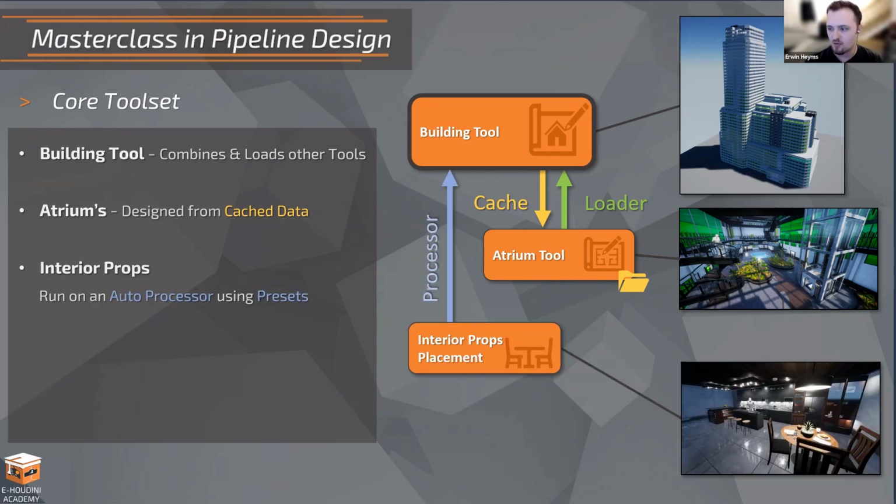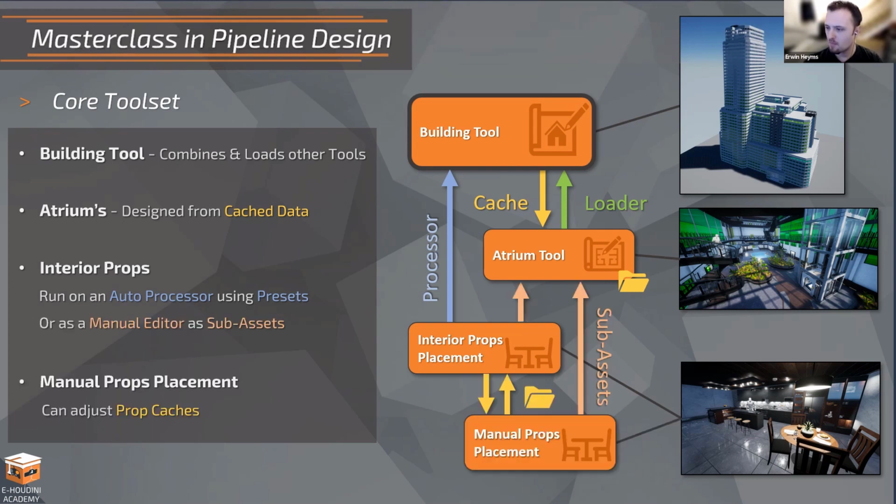And then finally, we have the interior props. So this one is either the auto processor. Let's say you've built all these hotel rooms. You can tell it which floor you want to add detail to. It will already have assigned what detail it wants to load, and then it runs the processor over that, perhaps on a render farm, if by that time I've set that up. And then you can also use the manual tool as well if you want, so you can edit that afterwards.